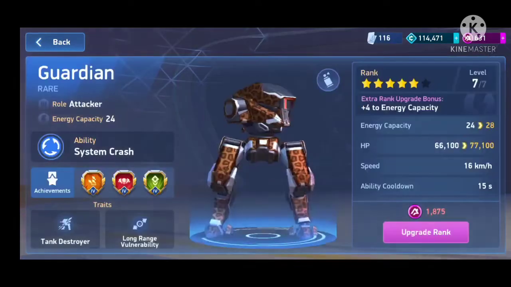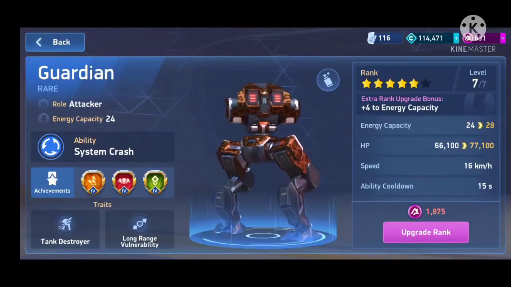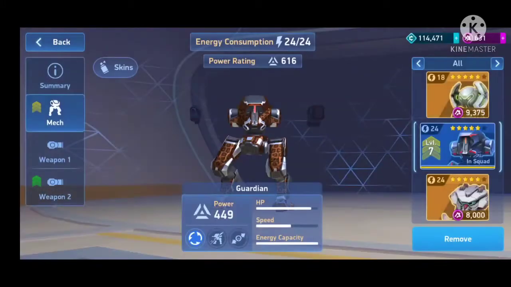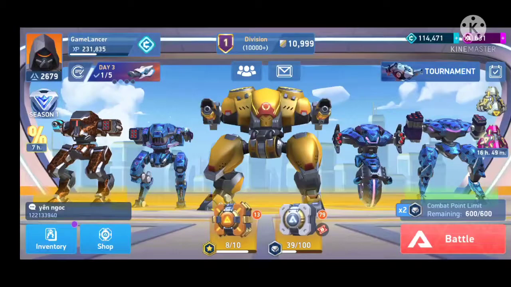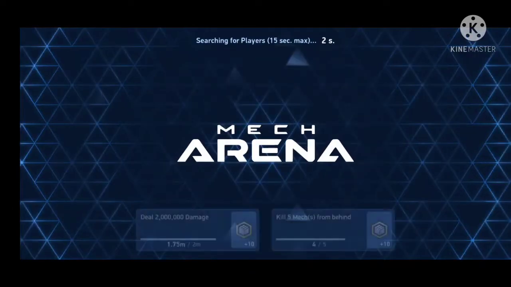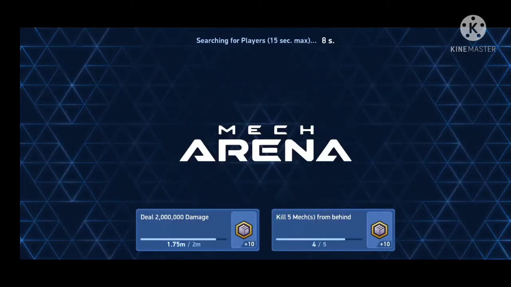Also, you won't believe it, but I could max him out again, and it's only going to cost me 1875 acoins more. So I may even rank upgrade him one more time later when I have the acoins, because the rest of my rank upgrade items are quite expensive. Now without any further ado, let's go straight into a battle and see how well Guardian performs at short range. I'm hoping we get some short range maps.